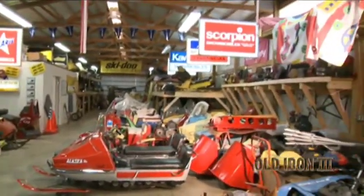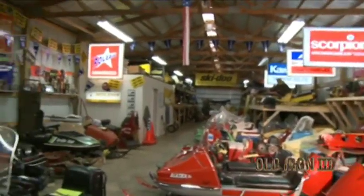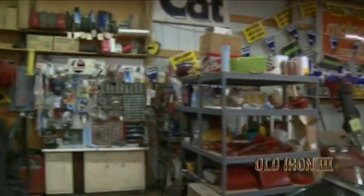Well, Daniel, believe it or not, you're in Sidney, Ohio, down in central west Ohio, and you're in the barn with my snowmobile collection, and this is where I work on them and keep them when I'm not at a show or if they're not in a museum somewhere. Kind of my hobby. There's 80 different brands of snowmobiles here. Been collecting them since about 1972, dragging them home, putting them away, and now that I'm retired, I've got the opportunity to work on them, which I love doing, and then riding them, that's fun too, and showing them to people and sharing them with others is all part of the satisfaction I get out of this hobby.